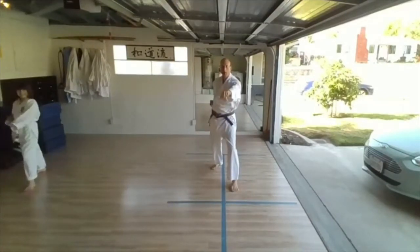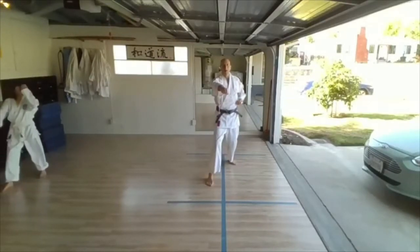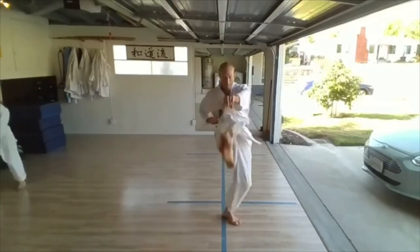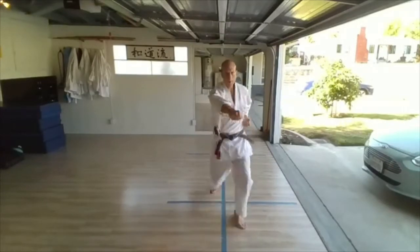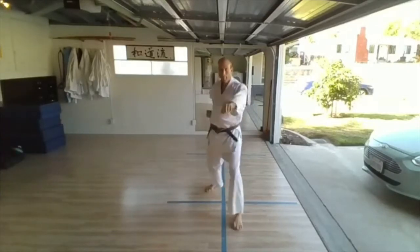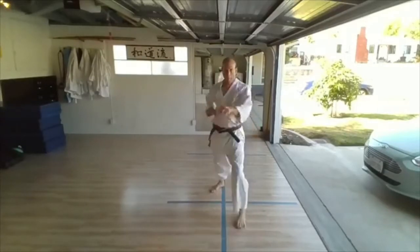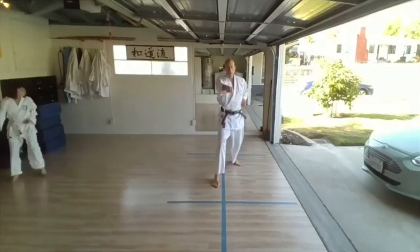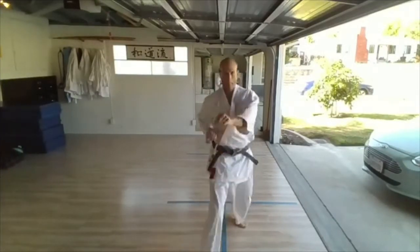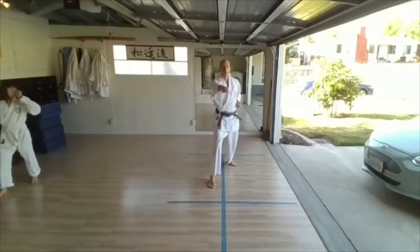So this is just like for second kyu. I think it's the same. Change side. Right side. Going forward. Ichi. Kick. Punch. Punch. Punch. Ni. One. Two. Back. Ni. San. Back. And back. Three. Go. Back. And back. Sonoba ippon toru.